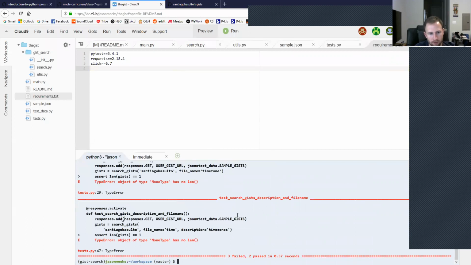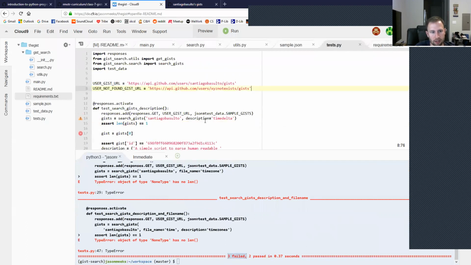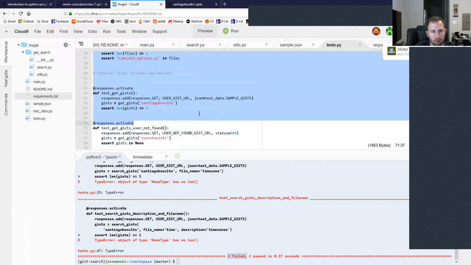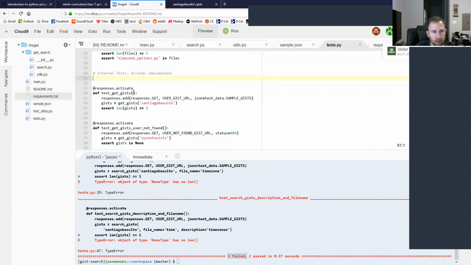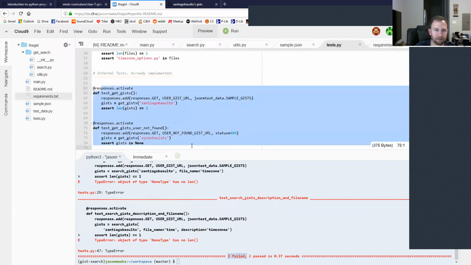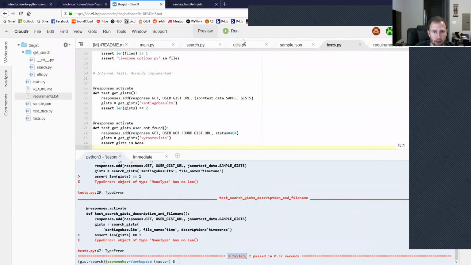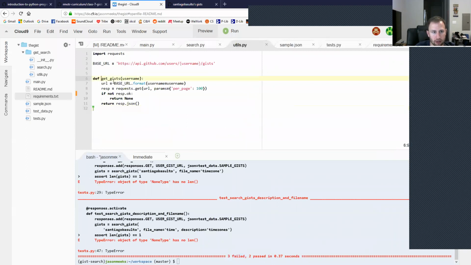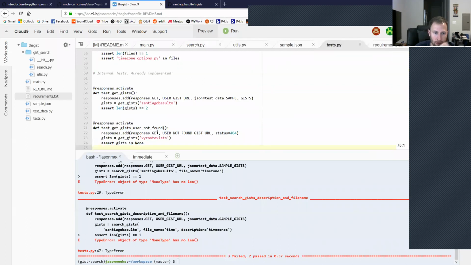Okay, so as you can see, if we look here, high level, 2 of the tests are already passing and 3 of them are failing. So like I said, you're just jumping right in the middle of something. You're not starting fresh. Somebody else has started this. If we actually ran these, the first 3 are the ones we need to pass. But these are internal ones that are already completed. It turns out that this function here in utils, getGists, is actually already completed.